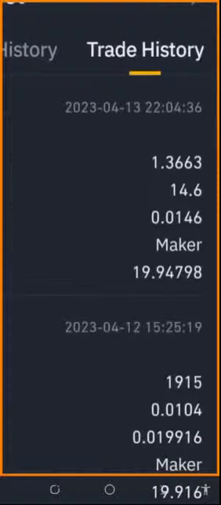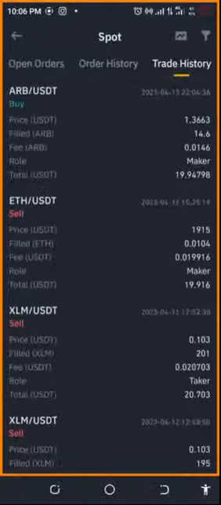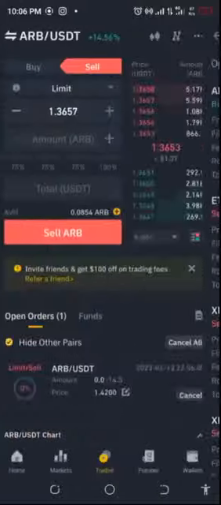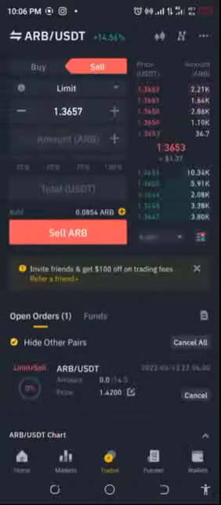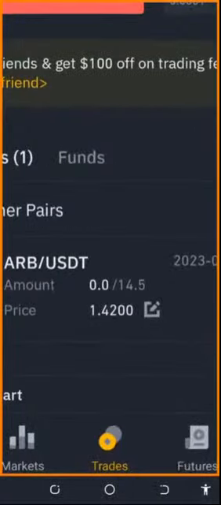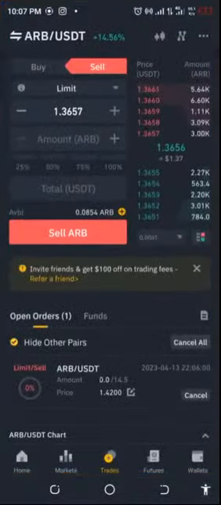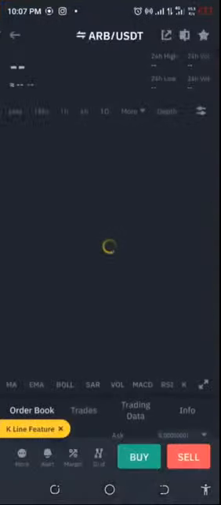So what would be the way out just in case this happens? What if we don't get it sold? Then we don't have a choice, it has to be sold. The only other option is a loss, but by the grace of God, that will not be. Sorry, we bought it at $1.36. Let's hope we get it sold. Right now, we have put a sell limit at $1.42. Let's go and see whether it ever got to that point.